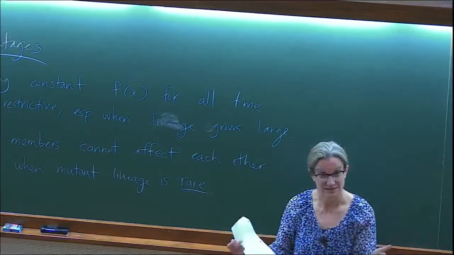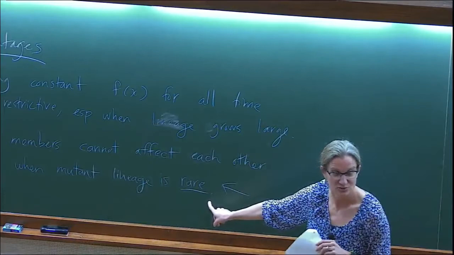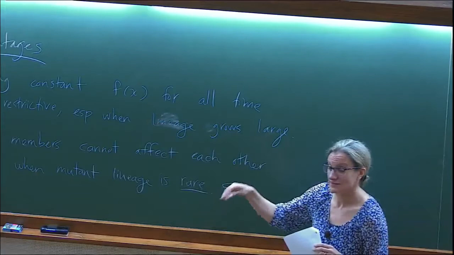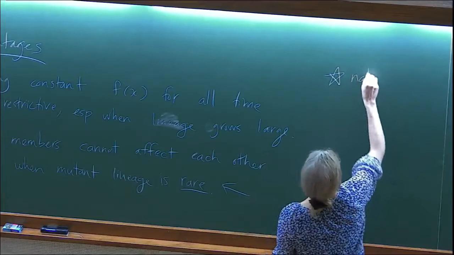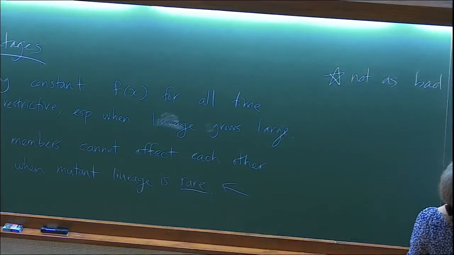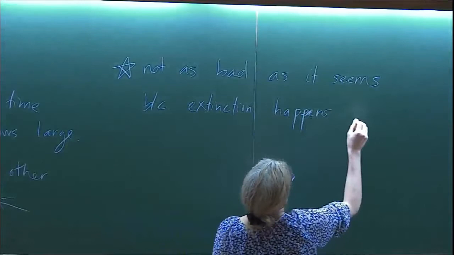And so branching processes usually, this is basically true until extinction happens. And when it's not true, extinction isn't going to happen, so it doesn't matter. So if you compare branching process results with individual-based simulations, they are bang on. Really, it's a really good approximation. So it's not as bad as it seems, because extinction tends to happen very quickly, like 10 generations at most for realistic S values.